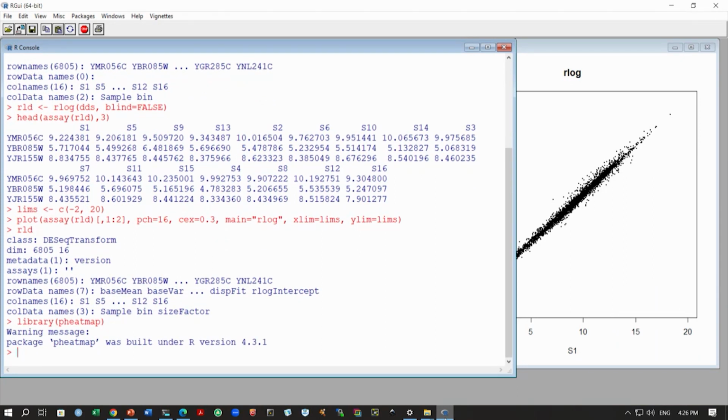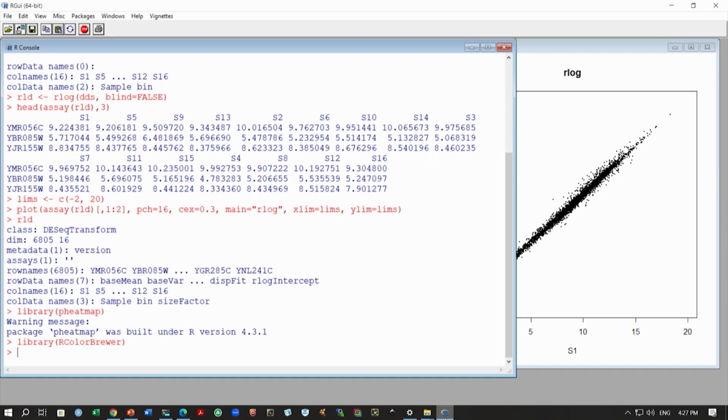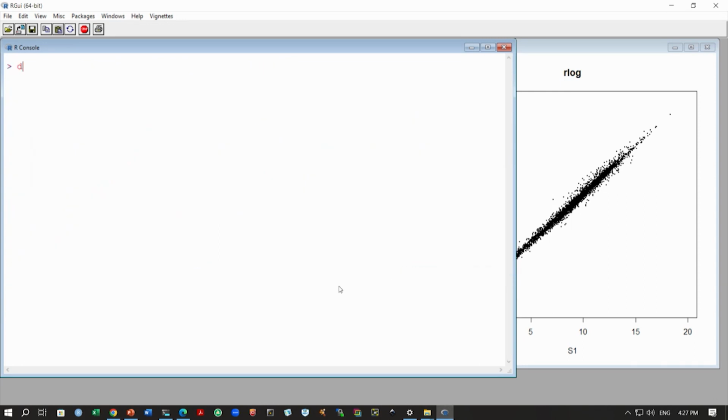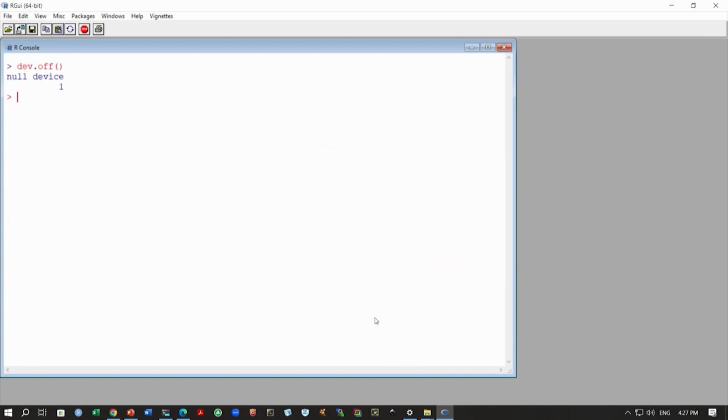If not, okay, so it is saying that is okay, and also RColorBrewer. Okay. So, these are now loaded here. What I will do is I will clear the window. I will also close this window, and now we can generate these new plots.